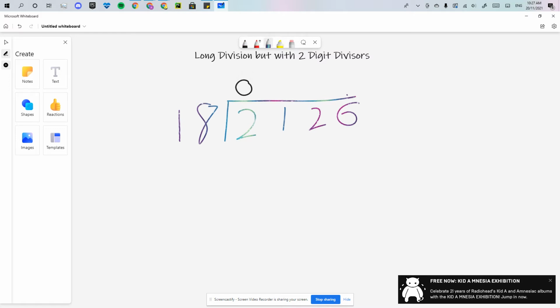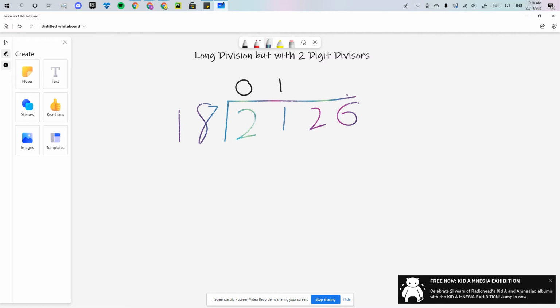And then instead of moving on to the next digit, we can't just forget about the 2, right? So we have to combine 2 with 1. So that changes its value to 21. So then how many does 18 divide into 21? Once, because otherwise if you multiply 2 times, then that's going to be bigger than our original divisor that we have here. So we write a 1 here, and then we multiply.